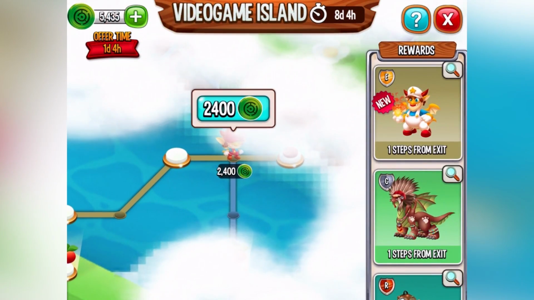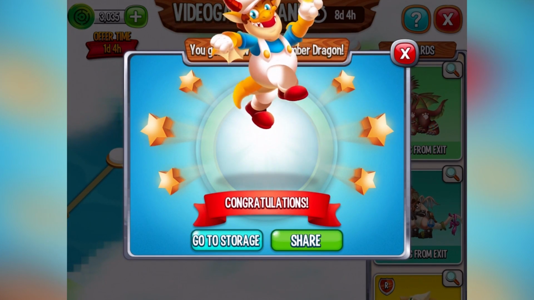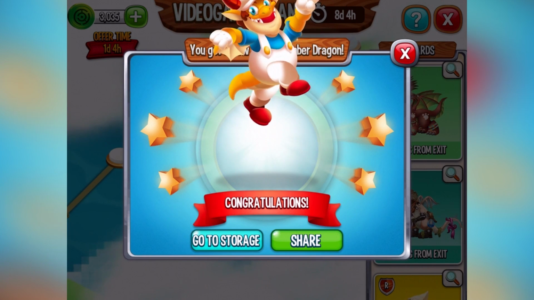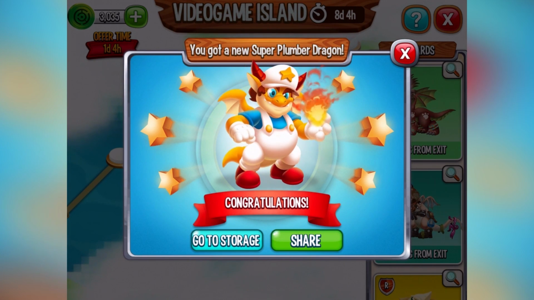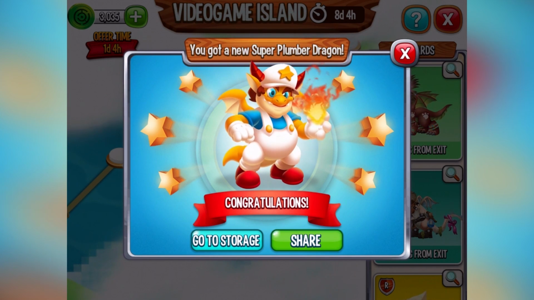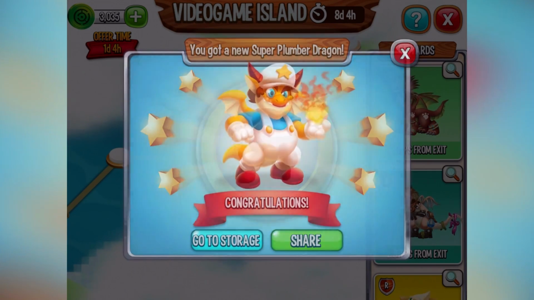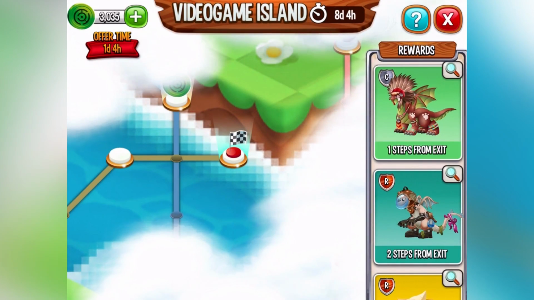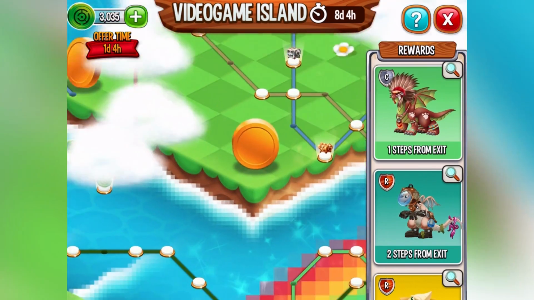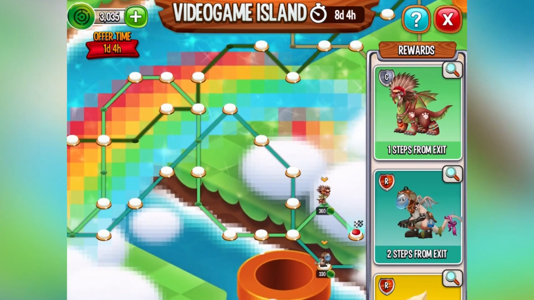Alright, so let's grab the Mario Dragon. Bam! Alright, so here's the Mario Dragon. This is what I'm calling it. I mean, it's called the Super Plumber Dragon, but in reality, it's called the Mario Dragon. Let me just fix my headset a bit. Alright, so it's called the Super Plumber Dragon, but it's really the Mario Dragon, and I still have about 3,000.